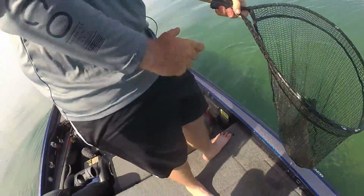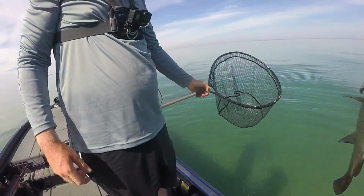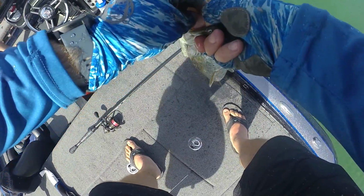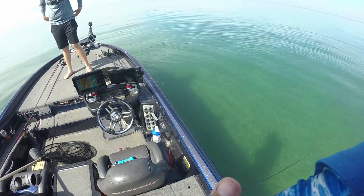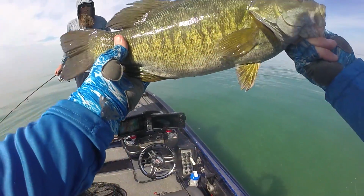Good work, man. Dude, what a freaking sow. Look at the tail on that fish. Looks like a brick, dude. What a tank to start the absolute awesome epicness of this morning. Whew. Lord of mercy, that one made me nervous. Wouldn't eat my fish. Little custom Ned Rig, Do It Molds Midwest Finesse, 1/4 ounce.